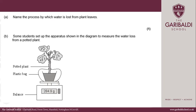But what's the plastic bag all about? Why is that there? In some questions you'll be asked about that. The reason for the plastic bag is to make sure that any water that is being lost from the soil is not counted in the experiment because it will just stay there because it's trapped by the plastic bag. This is making sure that we're only counting the water that is lost from the leaves. Water then will only be lost through stomata because stomata are only found on the leaves. And just remember, they're found on the underside of the leaf.